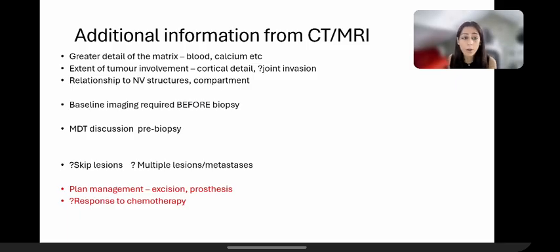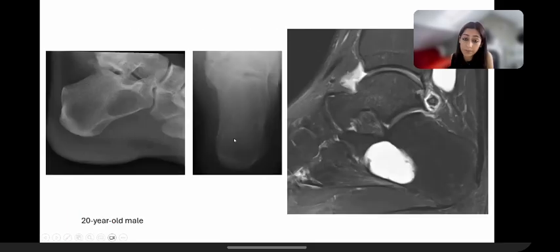Of course, we've talked a lot about how important a plain radiograph is. I'm not negating the importance or value of CT or MRI. The MRI is the best imaging modality after you have recognized the pattern of bone destruction. You have to do an MRI because you see the matrix, you see the extent of the tumor. It's really important for biopsy planning. It's really important for our surgical colleagues to plan resection or treatment. It also narrows your list of differential diagnosis. You can look at skip lesions or mets, and also look for response to chemotherapy.